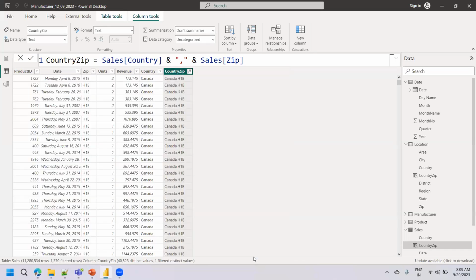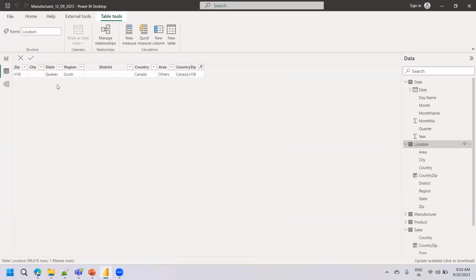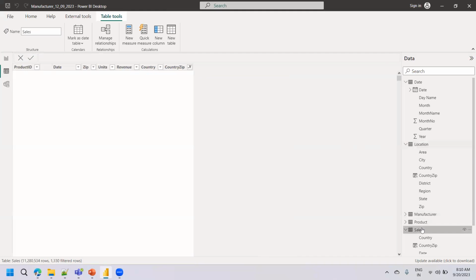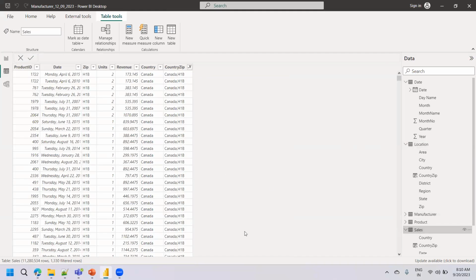After observing these filters, in the location table we have only one dedicated record. After concatenating Canada, H1B, we have only one record. And coming to the sales table, are the records repeating or is it also unique as per the model that we built?